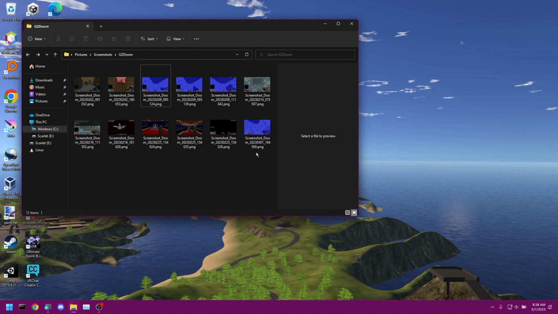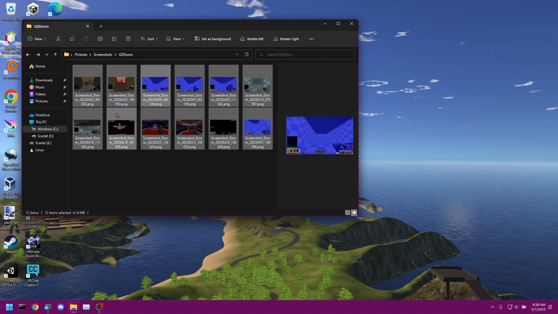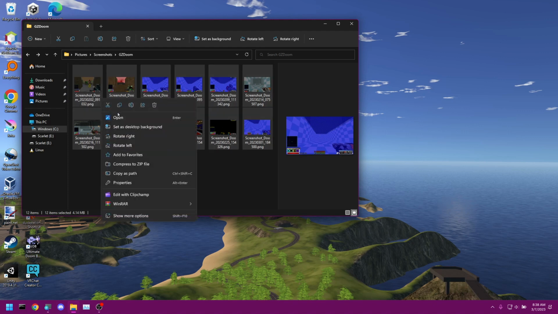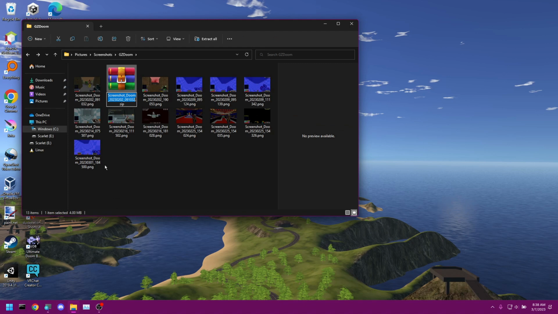So the last thing I want to show you from this folder, and then we're going to do a few little quick wrap-up things, is compressing files. So let's hold our left click. We want to drag across all of these. And now we have all of them selected. Right-click one of them, and we want to Compress to zip file. This is going to take everything that we've selected, make a single file for all of it that we can then name, and it's going to have the .zip extension. Give it a moment. There it goes.